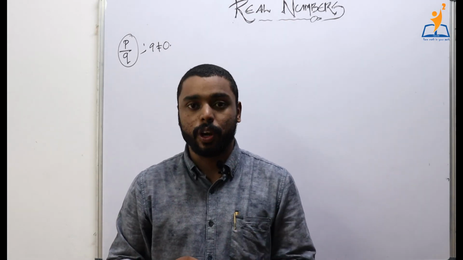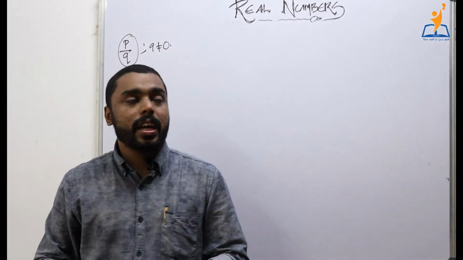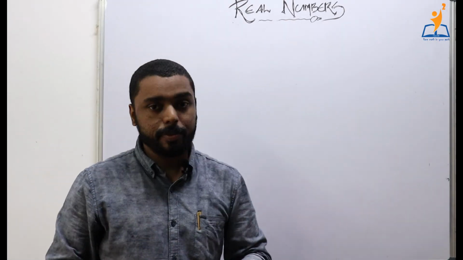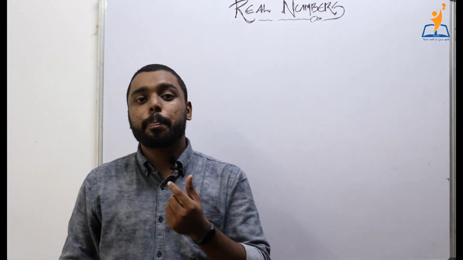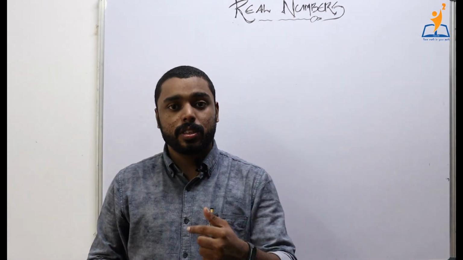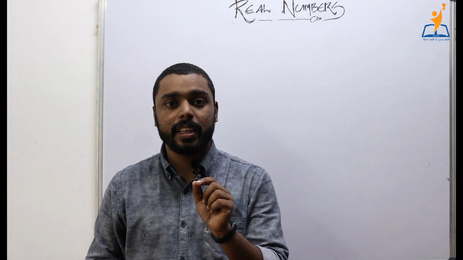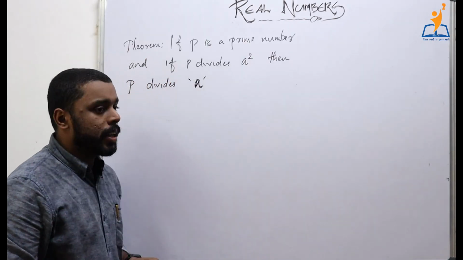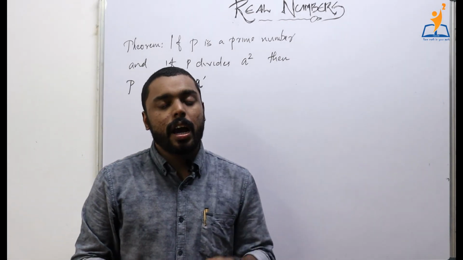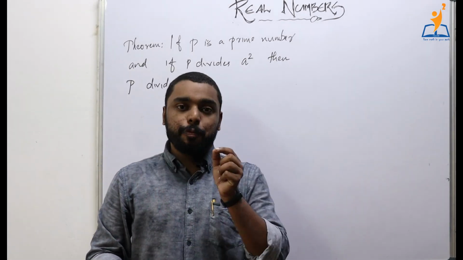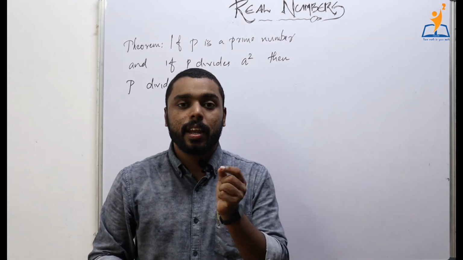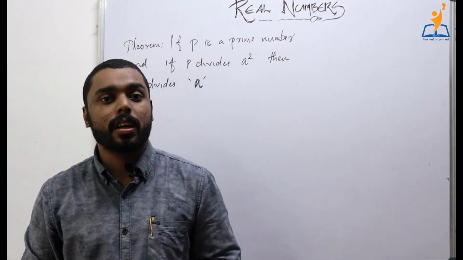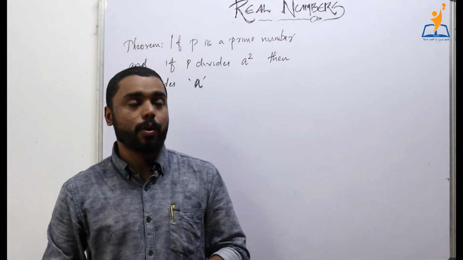So listen very carefully. In order to prove any number to be an irrational number, we are going to prove a theorem. That is, as a base to prove the coming problems, we need the help of a theorem, and the theorem states that if p is a prime number and a is any composite number, if p divides a square, then p will divide a. This theorem is also important for your exams. Many times it has been asked in exams.